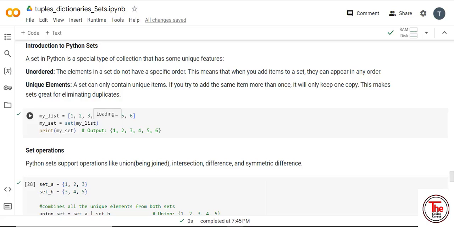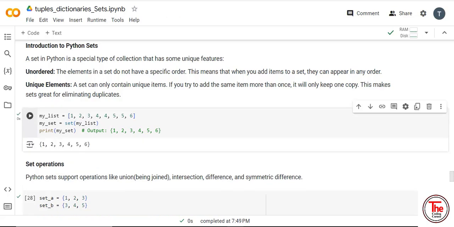When I use set and apply it to my list, the result should be like that: 1, 2, 3, 4, 5, 6. There are no two items the same. Despite the fact that in our list we have 4 two times and 5 two times, the result for the set doesn't contain any copy.